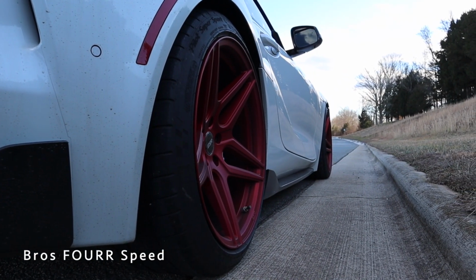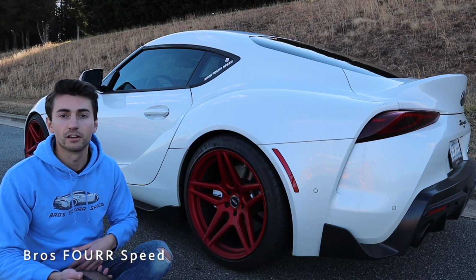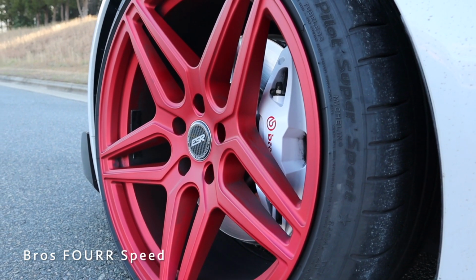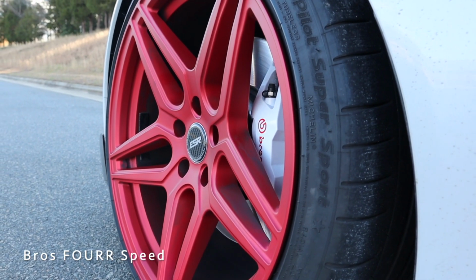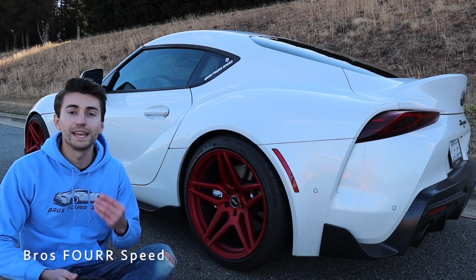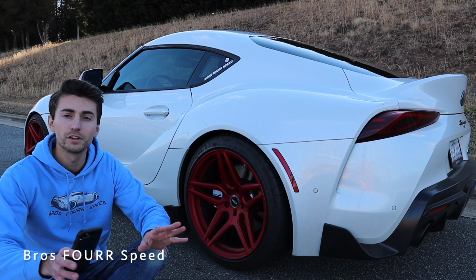The wheels, the way they sit, cost around $1,300, and then the custom powder coating, depending on if you have ESR do it or just get them coated yourself, a powder coating is going to be around $400. But I love the wheels, they definitely look amazing. And then on top of that, I have my stock brake calipers painted in the white, which I thought was a really cool touch. That cost me about 40 or 50 bucks.